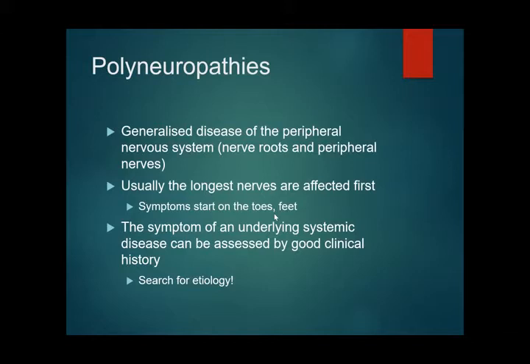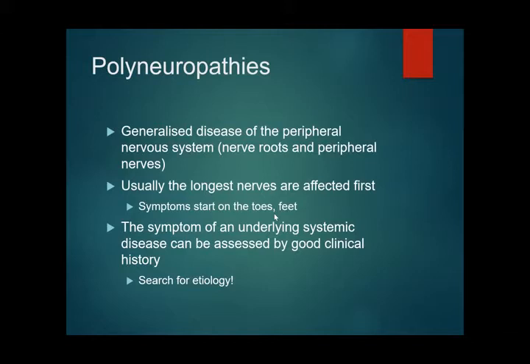A good history is always a cornerstone of diagnosis, and if there are certain symptoms present which are suggesting some systemic illness, for example, like connective tissue disorder symptoms in a young female, so neuropathy can be secondary to that. You have to search for the etiology and work up accordingly. Or if symptoms are suggestive of diabetes and the patient is still undiagnosed, it's probably diabetic neuropathy, and you need to work up for diabetes. And if he's already diabetic, then definitely the most probable cause is diabetes.